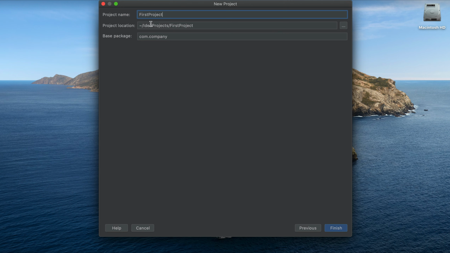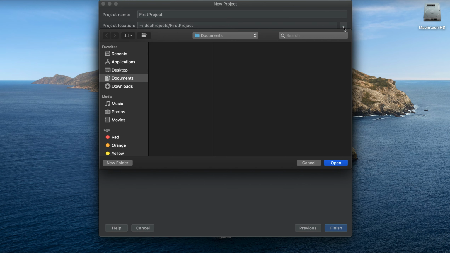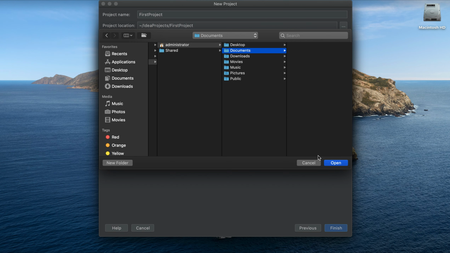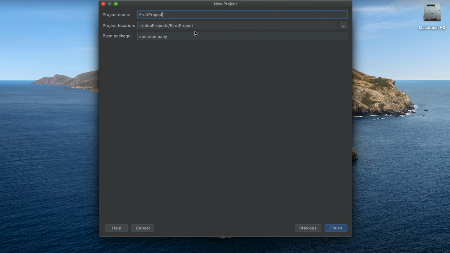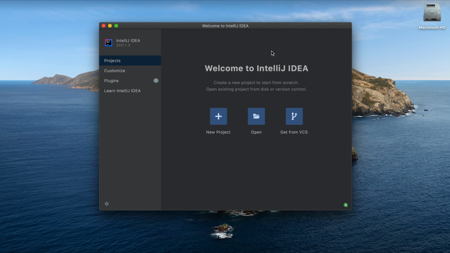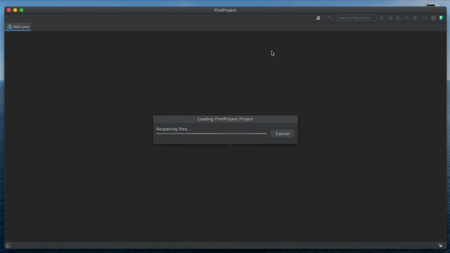So you can leave it as a default, or if you want to put it somewhere else, all you need to do is to click that box just beside the field, and then you can pick it from here, whereby you can go to administrator, and then you can select whichever place you want it to go in here. So I'll leave that there as default, and I'll click finish, and then wait for it to do the job.